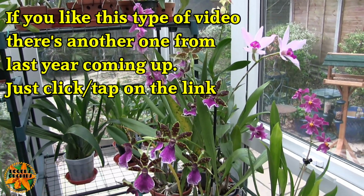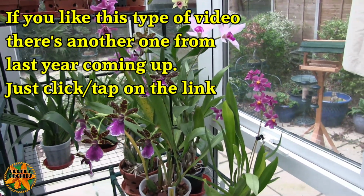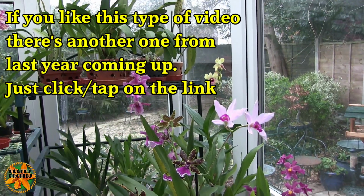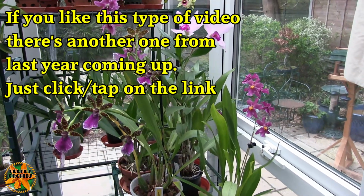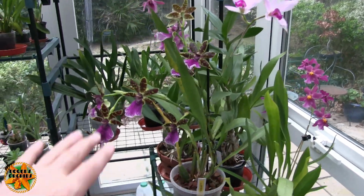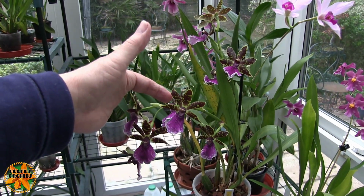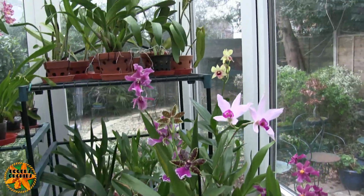So there we go then, everything in bloom on the 8th, and this is a good little display of colour at the moment, apart from that funny dendrobium thing at the top that sort of spoils the look, because this is basically your pinks and your purples, and even though these are, well, I don't know what colour you'd call that, burgundy, it still blends in nicely. It's just that dendrobium's a bit off.